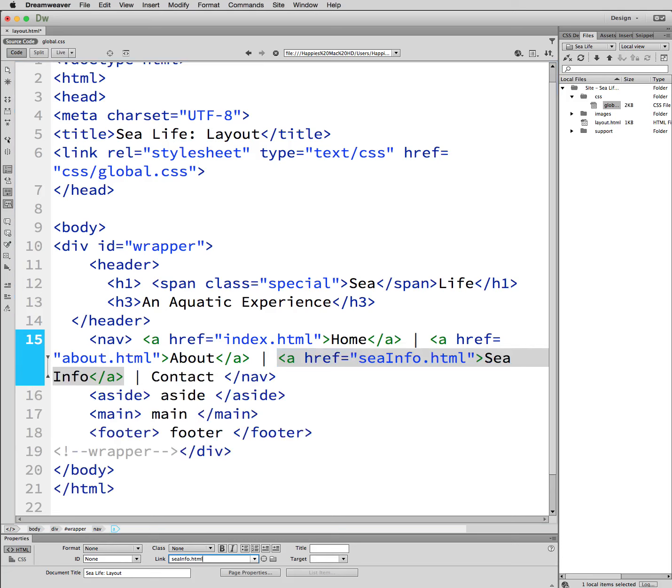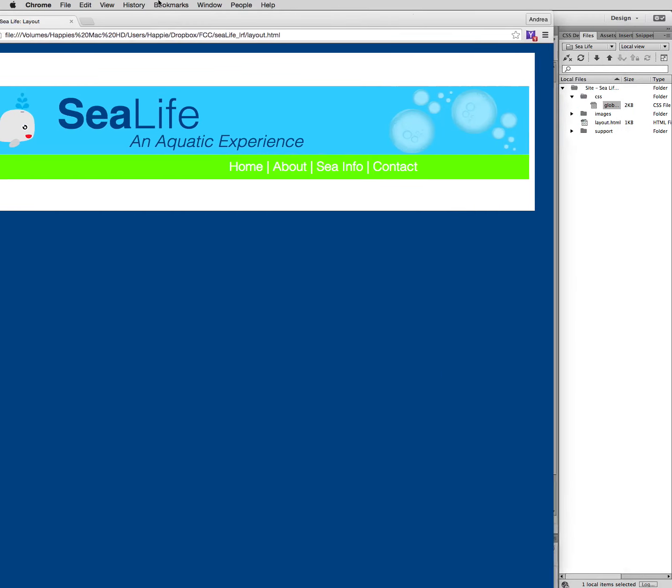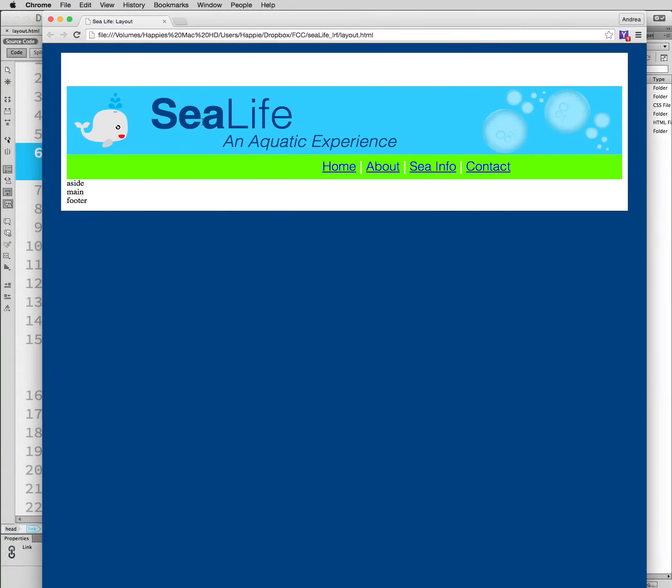Save that. And now what should happen if I save this is you should be like, oh my gosh, what happened? All my stuff's messed up. And it is. Because remember, the default for text is a link. The default is blue. If it's visited, then it turns purple. And if it's active, it turns red. Okay, so we can control that, and that's what we're about to do.